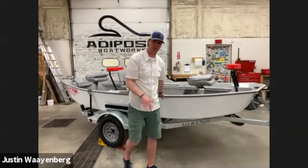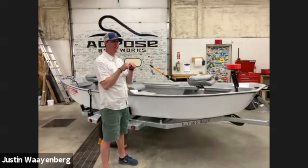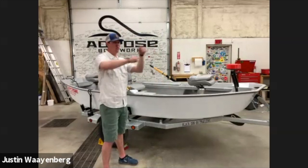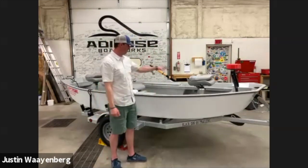But then the rower needs to be comfortable. He needs to be able to make equal strokes. And if the boat's off center, then one oar is hitting the water and the other one's way out of the water, and he's doing this motion, it's just a nightmare. So a little bit heavier up front.